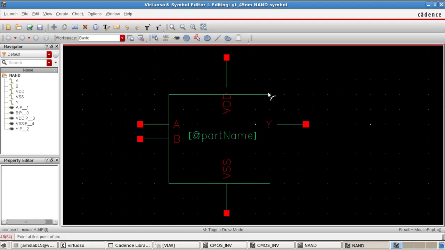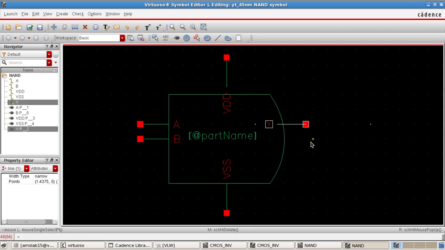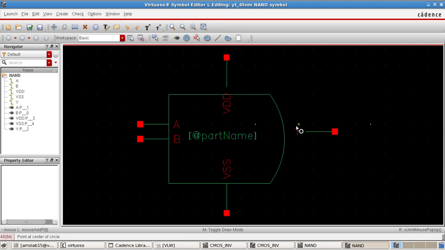Since I'm using an arc here, you can follow this to represent an AND symbol. I'm using this as my NAND gate.